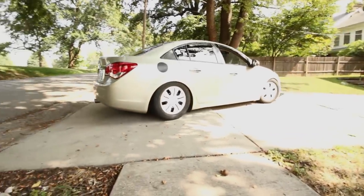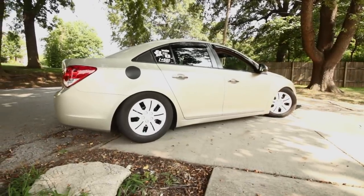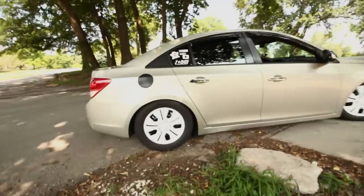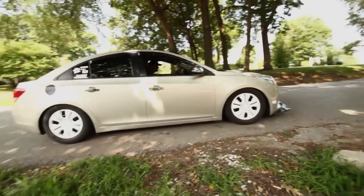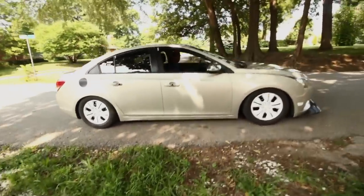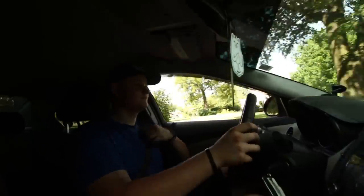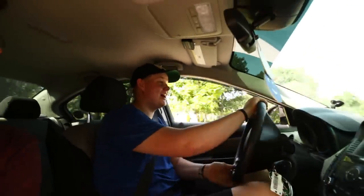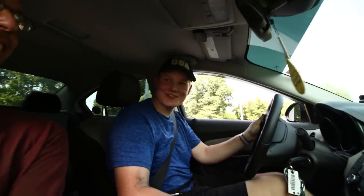The lighting is horrible, but darn, it looks good in person. Keep going, you're good. Skipped a wheel back here. Oh my god. Damn, dude. So now I just dodge potholes. Yeah, you're gonna learn what you can and can't take. Oh my god, dude. Which way should I go? Left.